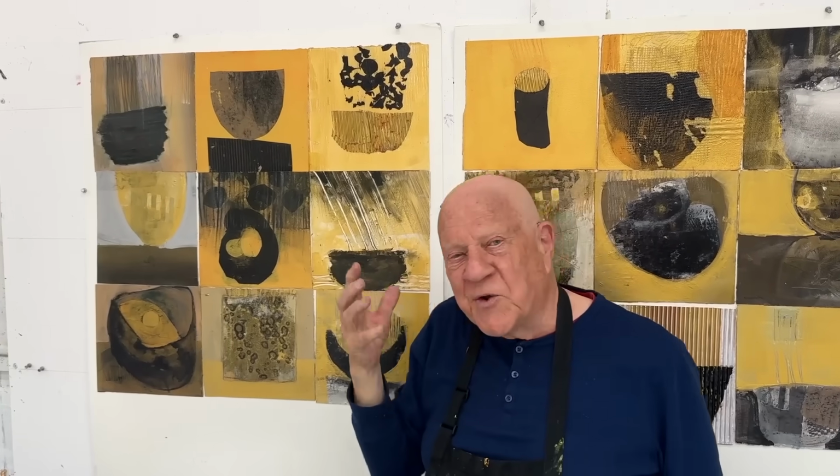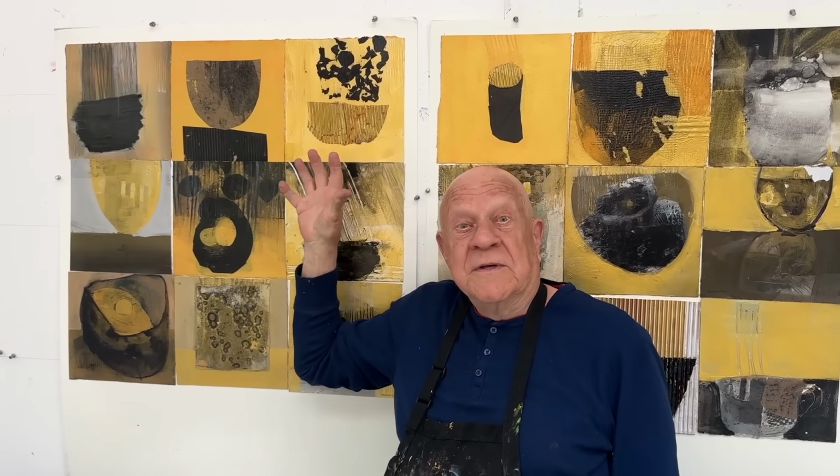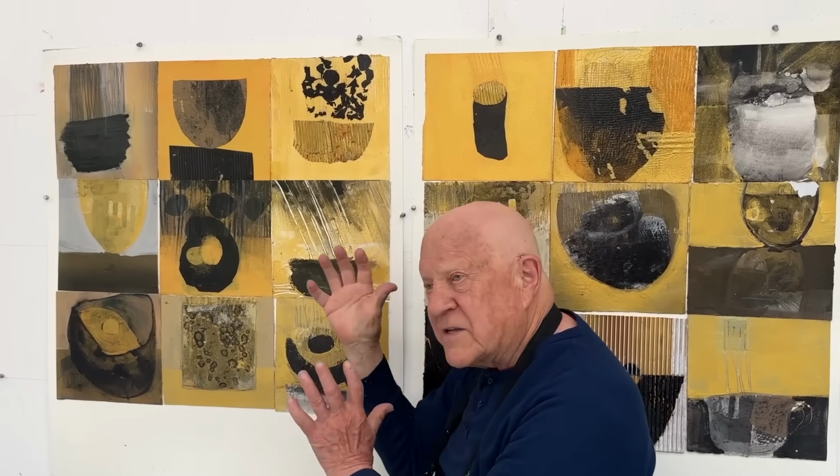I got interested in gold painting when King Tut, back in the 70s, was the big deal when it came to the United States. Remember? Everyone was paying attention to King Tut. I wanted to do something that looked like it was found in his tomb. A lot of stuff was found there, even coffins. But these were like gold plaques. But I wanted to tell the story of manna from heaven.